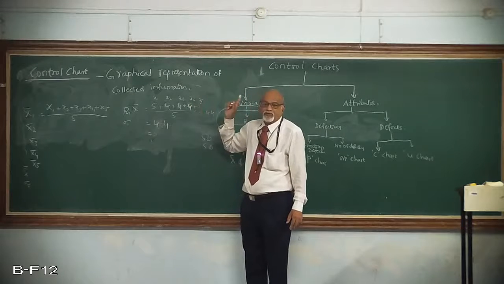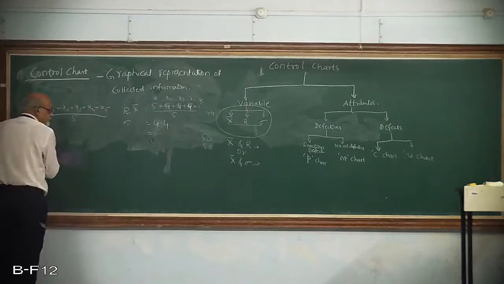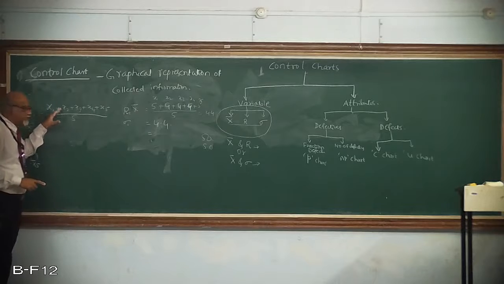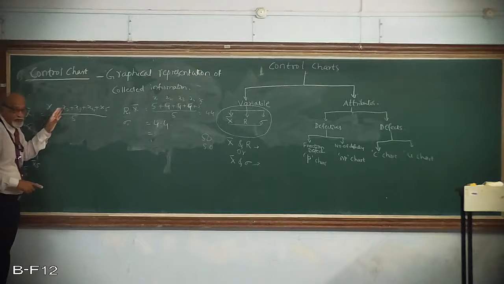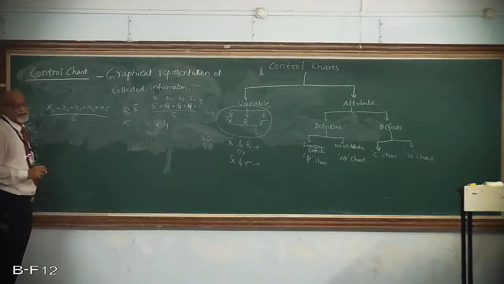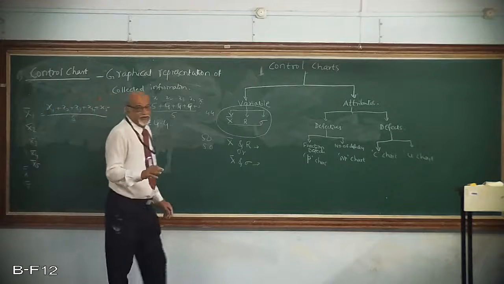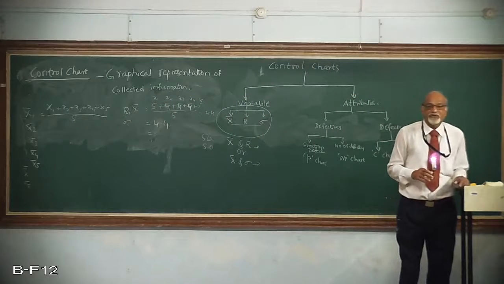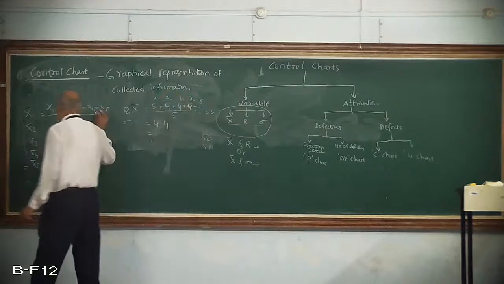Okay. That is why mostly we will be using this X bar chart, because likewise I will take number of samples, and each sample will consist of individual values. That is what I call it as the subgroup size. One is subgroup, another one is subgroup size. Subgroup size is the sample size. Okay? That is denoted by n.